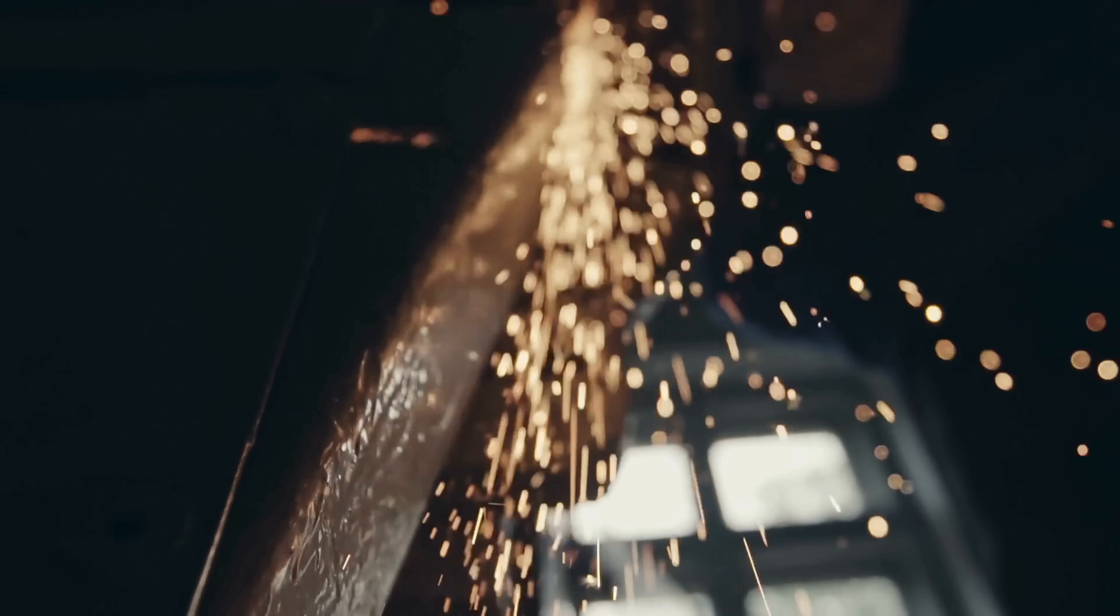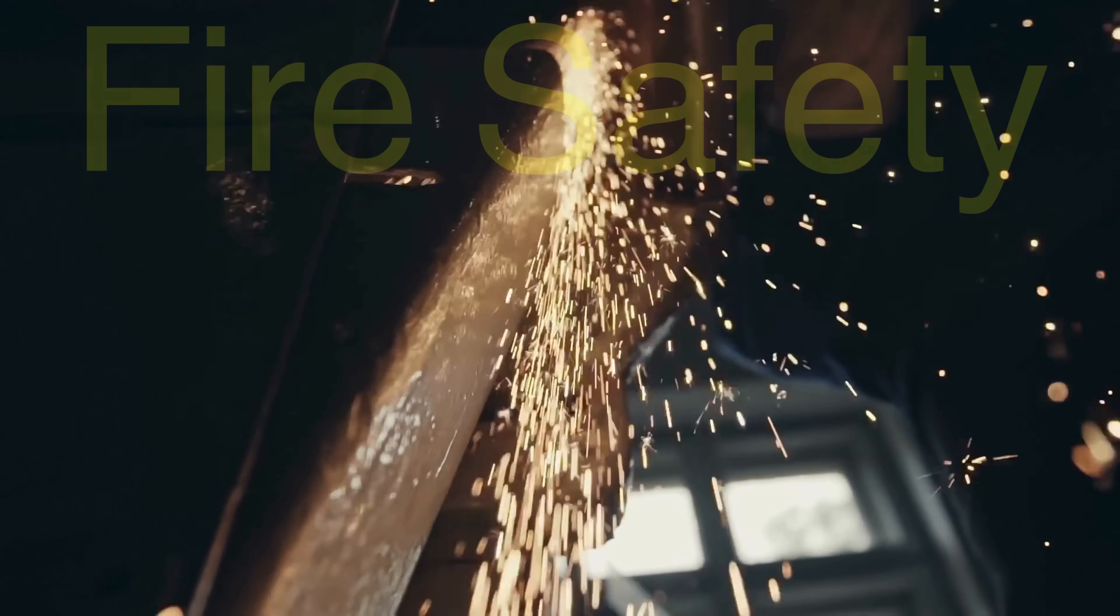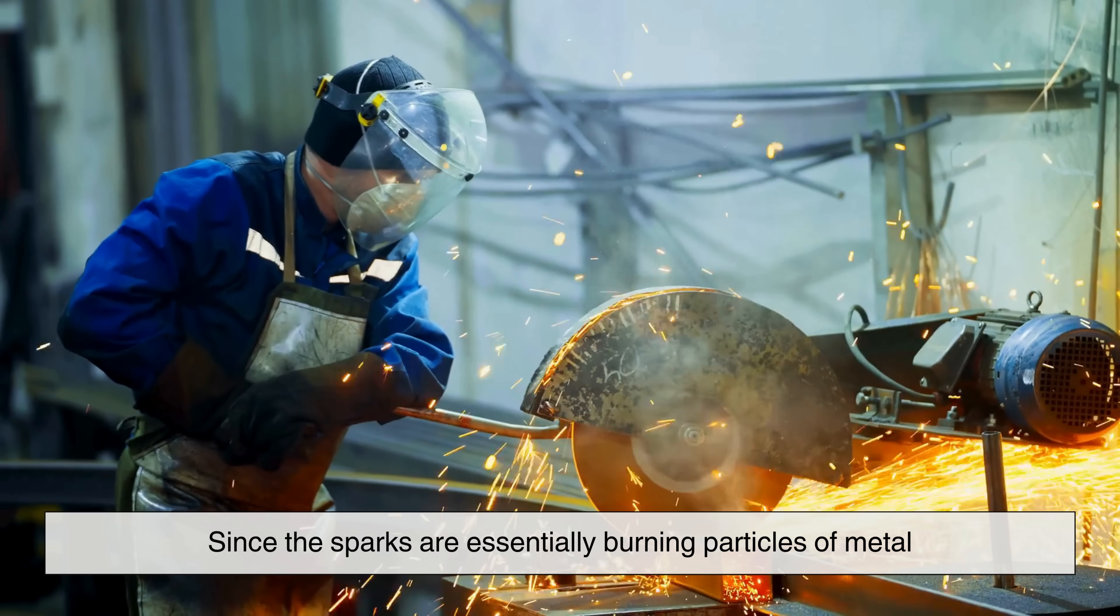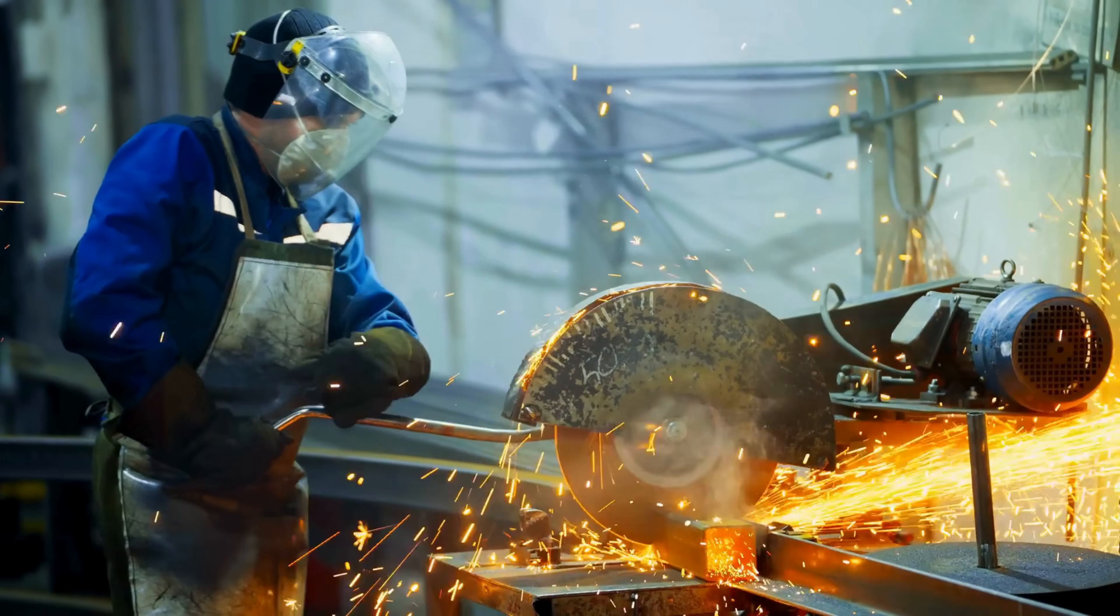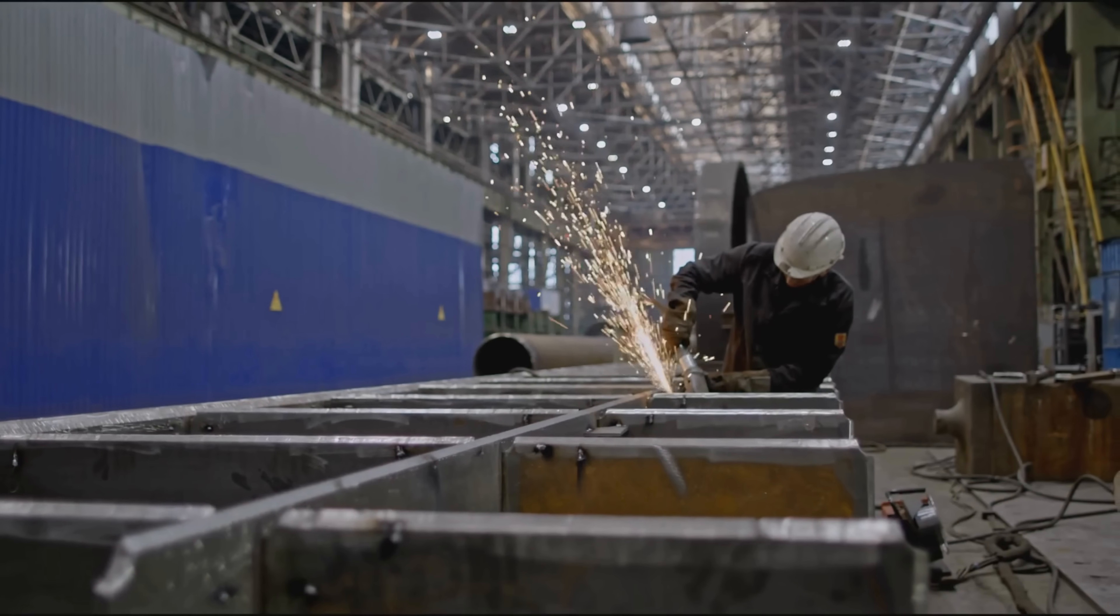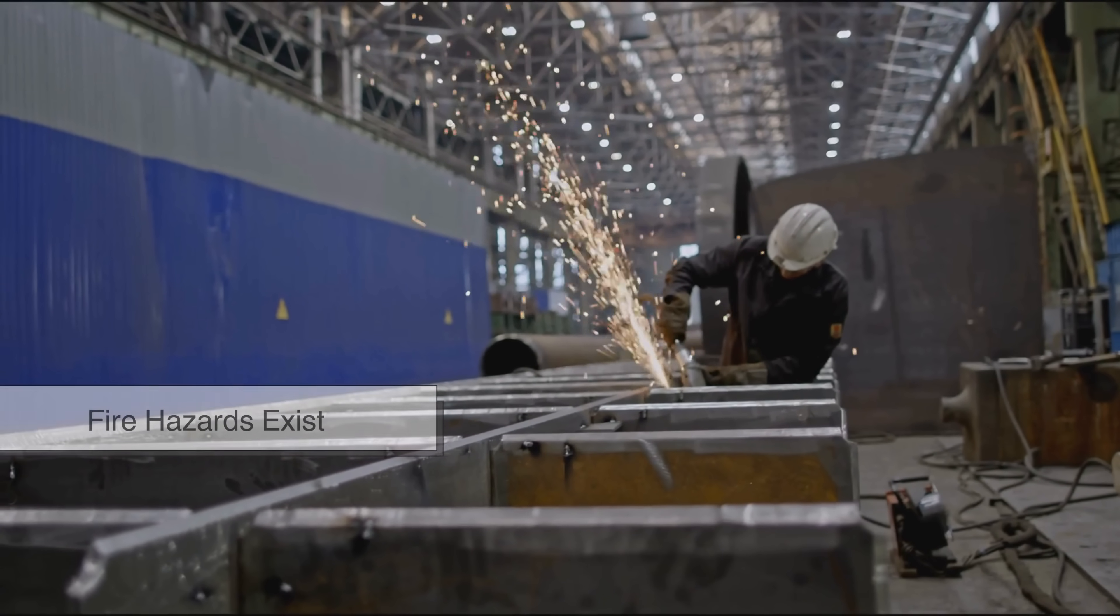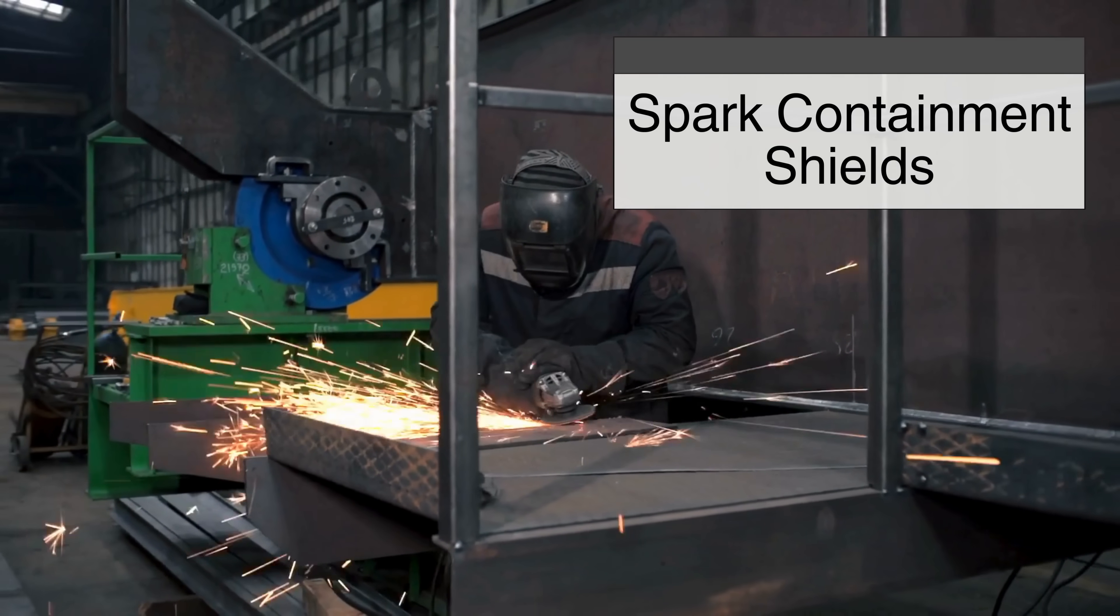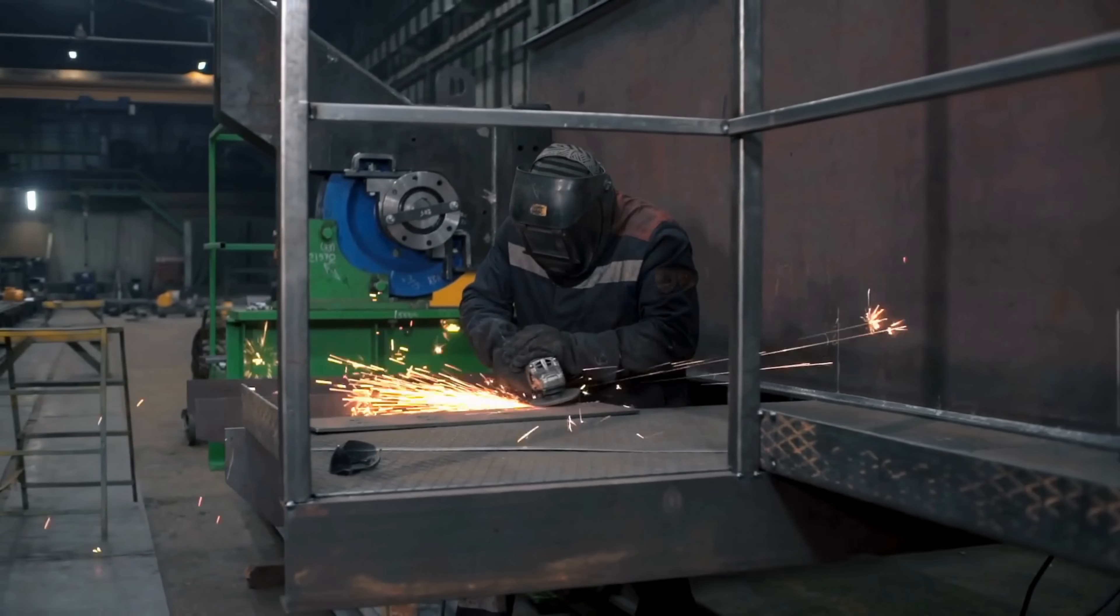Beyond the workshop, the science behind these sparks has implications in fire safety and industrial hazard prevention. Since the sparks are essentially burning particles of metal, they can pose a fire risk in environments where flammable materials or gases are present. This is why grinding operations are carefully controlled in industries where fire hazards exist and proper safety precautions, such as the use of spark containment shields and fire-resistant clothing, are strictly enforced. Even a small spark can be enough to ignite a combustible substance under the right conditions, making it crucial for workers to understand the risks involved in grinding operations.